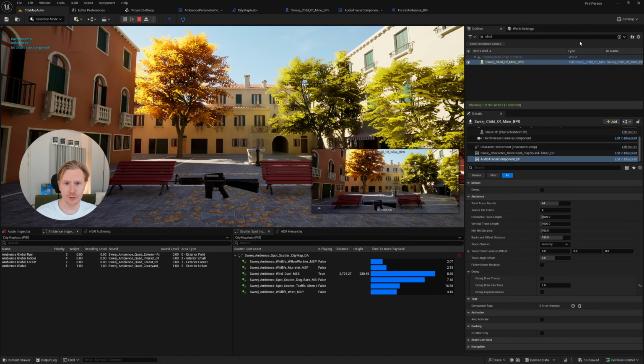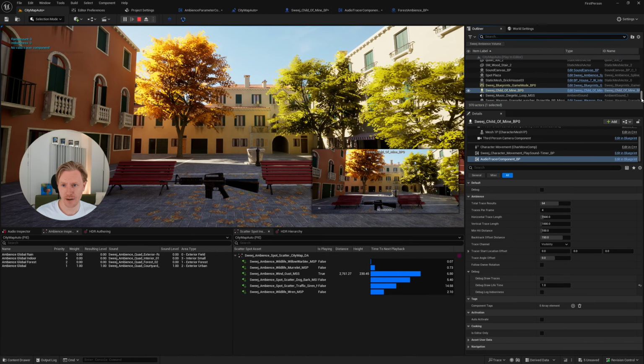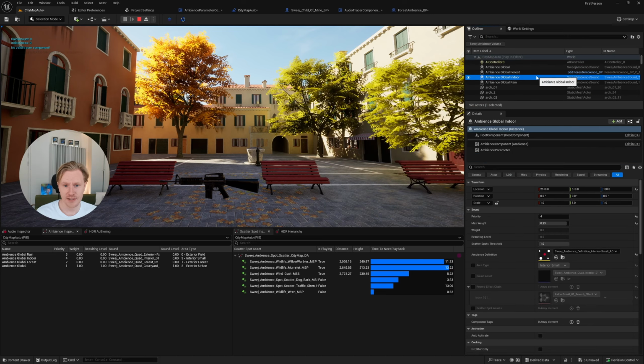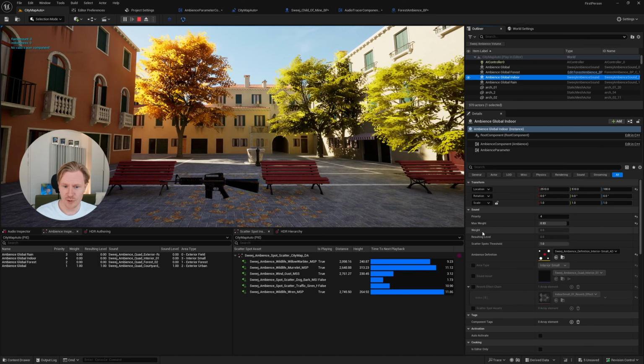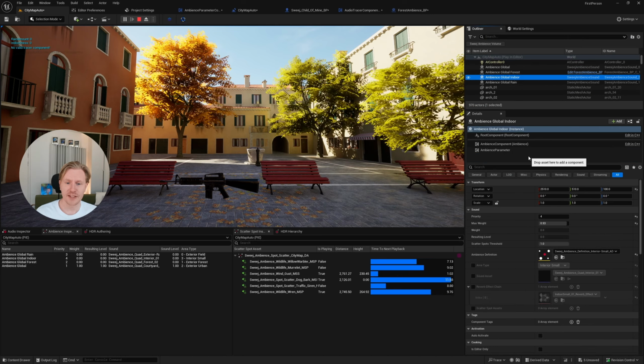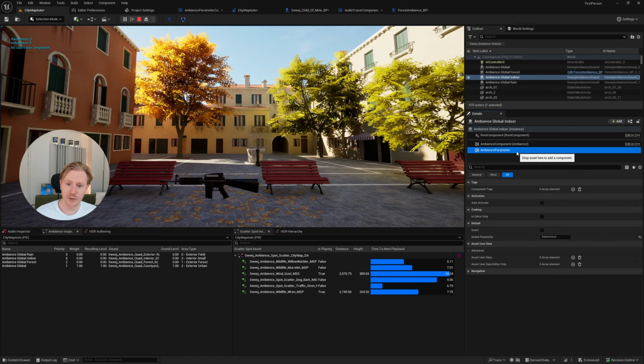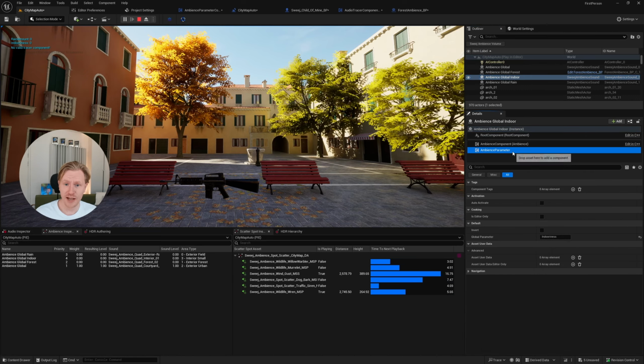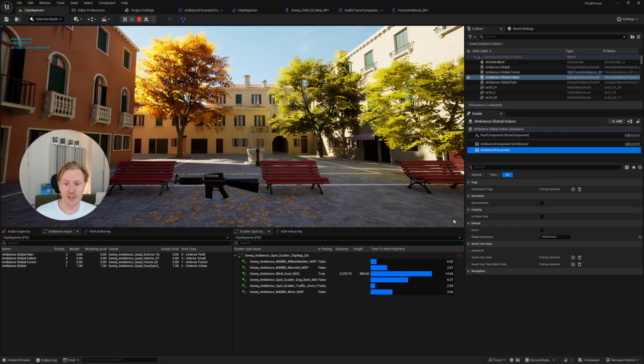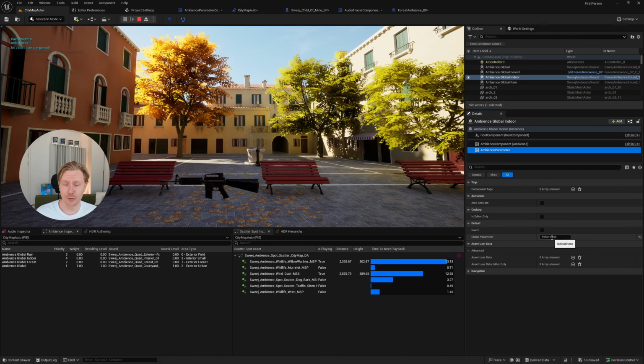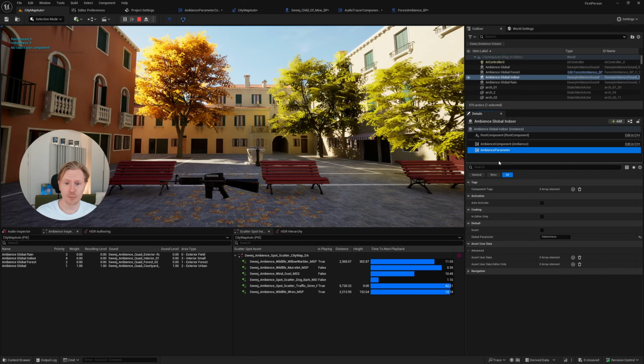This indoorness value is used on our indoor global ambience. So as you can see now, this one has a weight of 0. And that's because it's being controlled by another blueprint component that I've created called ambience parameter. And this one is looking at the global parameter indoorness that I set in the audio tracer component.